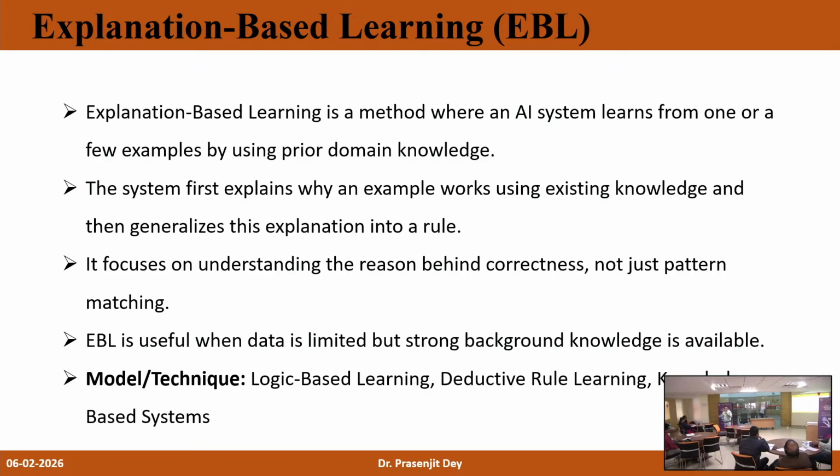Like earlier, email classification was a black box. If a mail comes to me, I say that mail is a normal mail or a spam mail. Now they are saying that if a mail comes to me, they will say it is a spam mail due to certain things, based on which I judge that it is a spam mail. So that is explanation based learning.